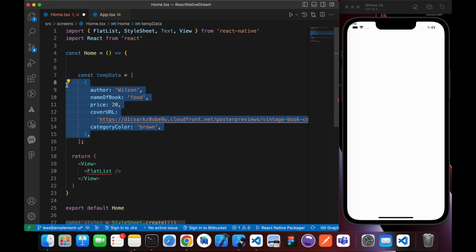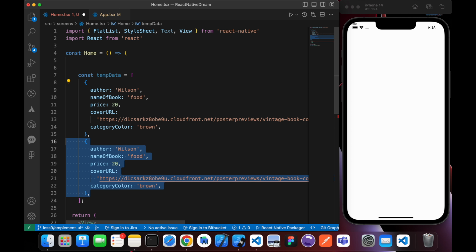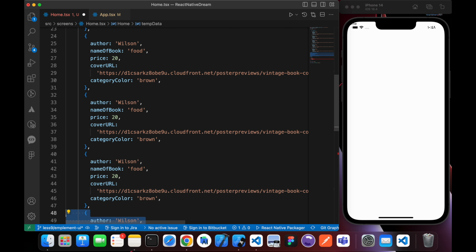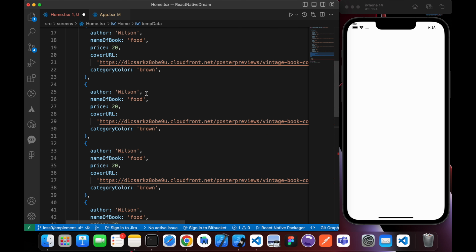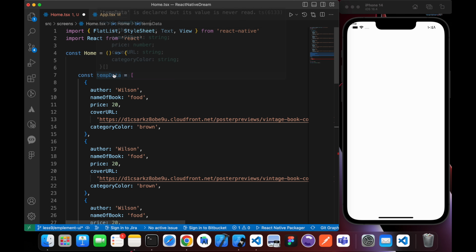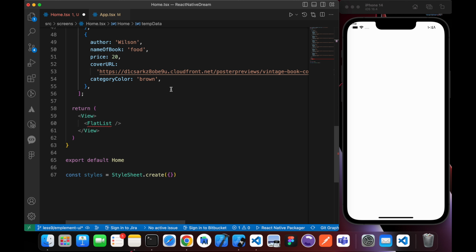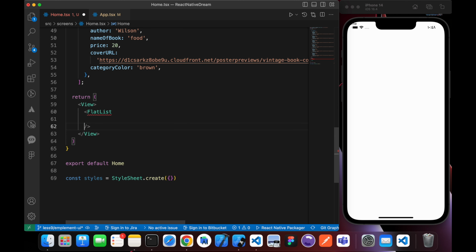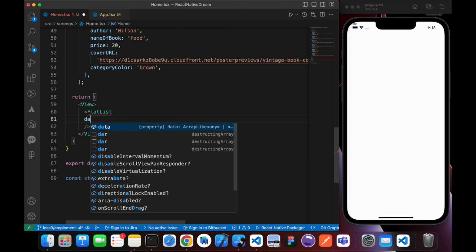You can use it if you are using Mac: just press Shift and Option and arrow down. If you're using Windows, Shift and Alt and arrow down to duplicate the lines of code. Okay, so let's render those data in the data list in FlatList.